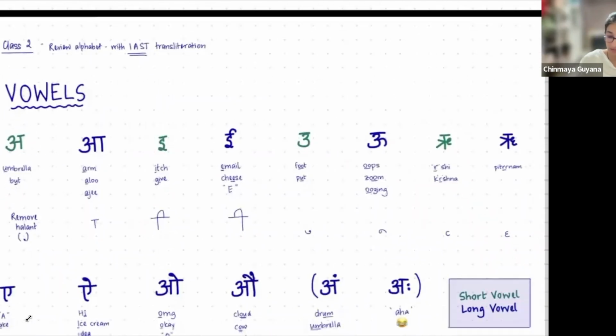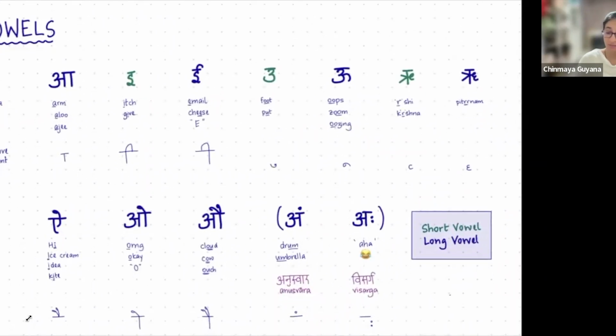So first, vowels. Vowels we saw: a, ā, i, ī, u, ū, ṛ. Now, a few noteworthy things. I've written examples for each of them. I'll send this sheet to all of you, okay? So you can just follow. If I'm going to send notes, I'll tell you in advance that I'm sending these, so you don't need to write, okay? All the green letters are short vowels, and all the blue ones are long vowels.